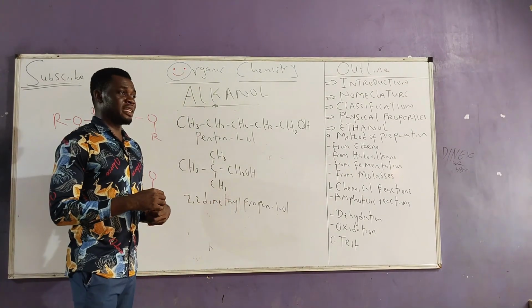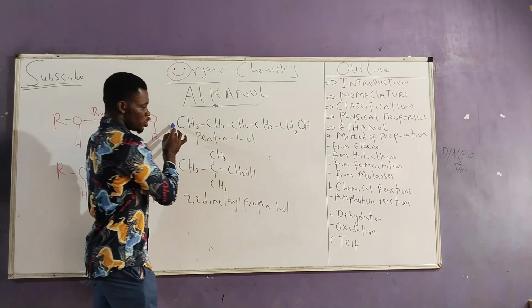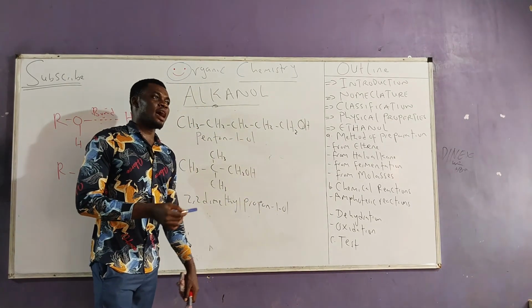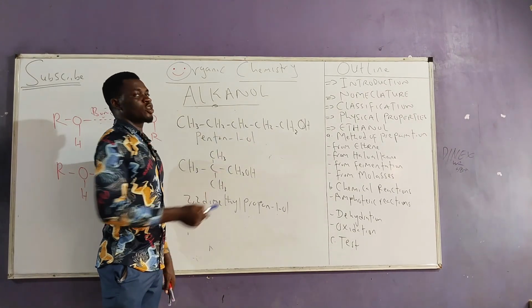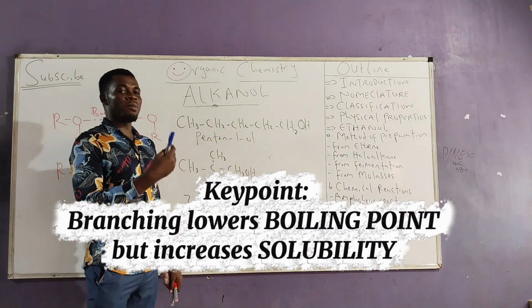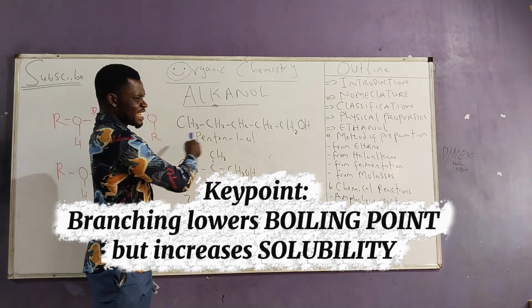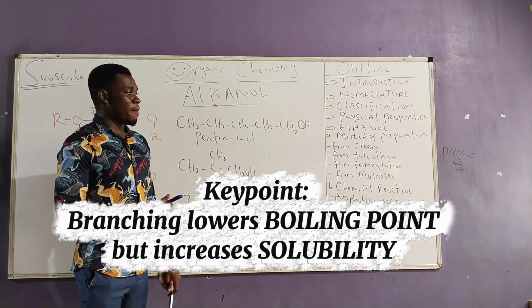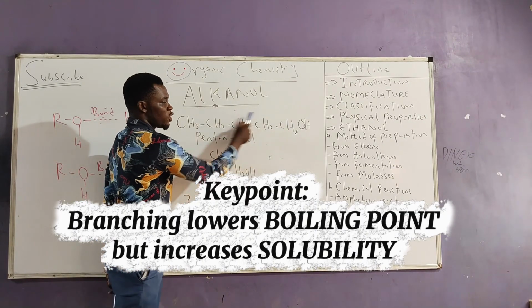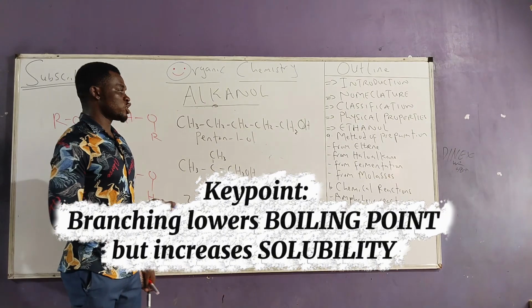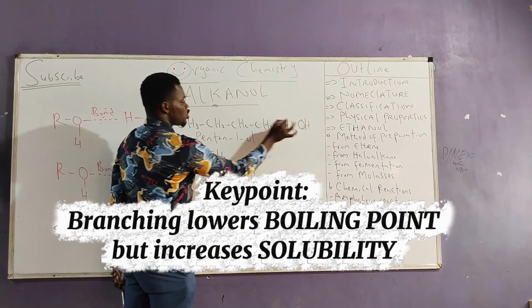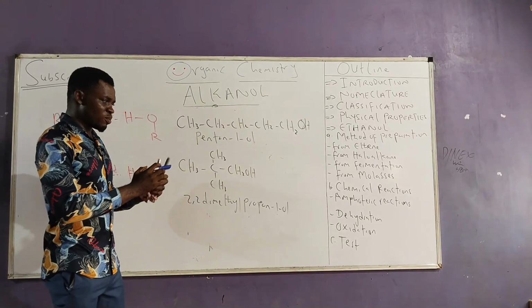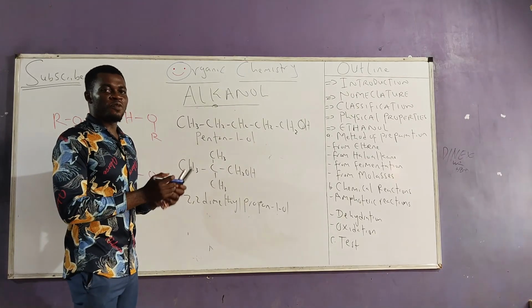Now, as the length of the hydrocarbon increases, the more linear the compound becomes, the more easily it forms van der Waals forces. So the more linear the compound, the more easily it interacts with other molecules as well, making it easy for the van der Waals force between the molecules to increase. So because of that, the straight chain forms tend to have a higher boiling point compared to the branch chain. The branch chain is much more compact. So because it is much more compact, it does not readily form van der Waals forces.